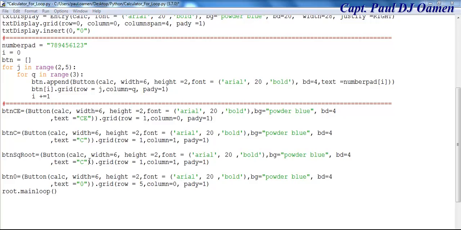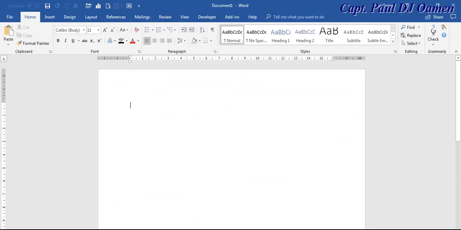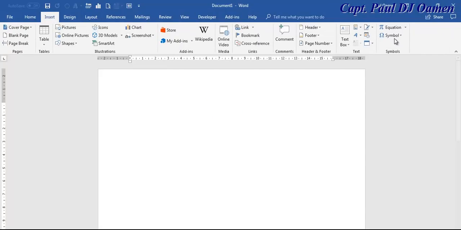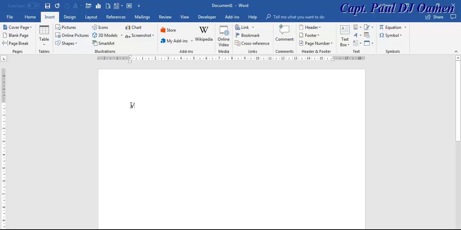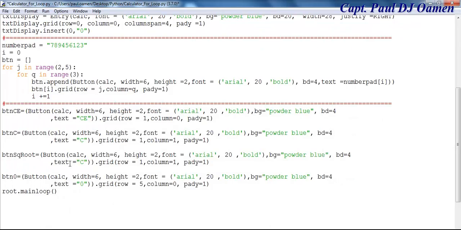For the square root symbol, I'm going to go into Word and go to Insert. Now we need a symbol right there. Click on symbol, and let's see, right there, that's it. I'm going to accept that. Just copy that square root, minimize this, and paste it right in here. There we go. That's taken care of.